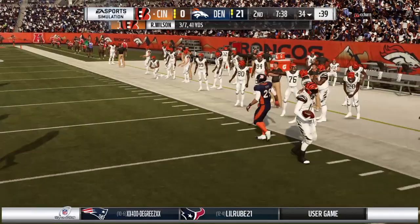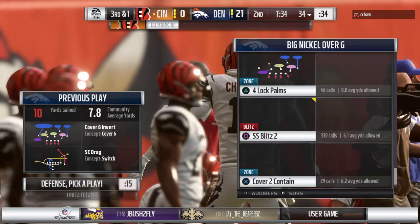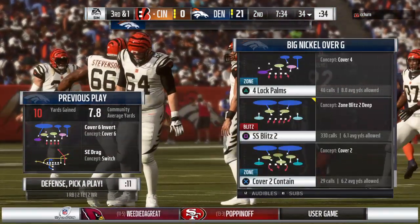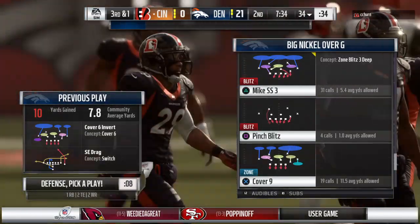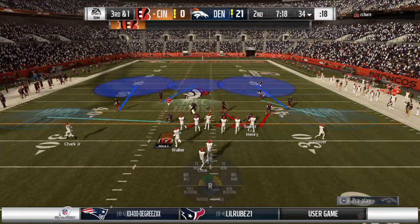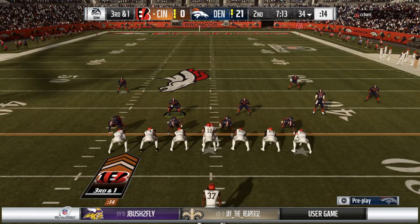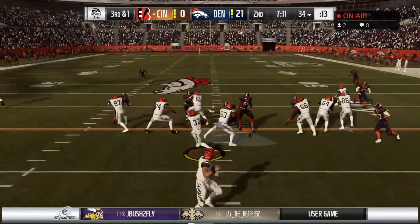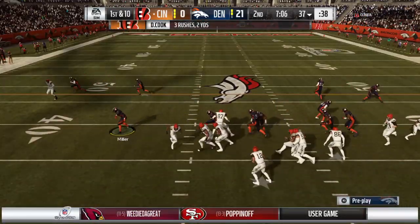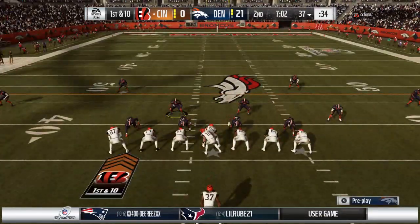Open man right side is Shark. They'll wind up getting 10 back as that sets them up for 3rd down. I always laugh when people say, what's the toughest route to defend? And I'm like, any of them, especially if it's a good receiver. That makes things very difficult. But when you're running a drag route, something short, shallow, going through defenders, using guys almost as screens in order to get open, that makes things tough for guys trying to get to the football. And he will have a first down as they get him to the ground at the 37. Only 3 there on the pickup, but that's enough to move the chains.